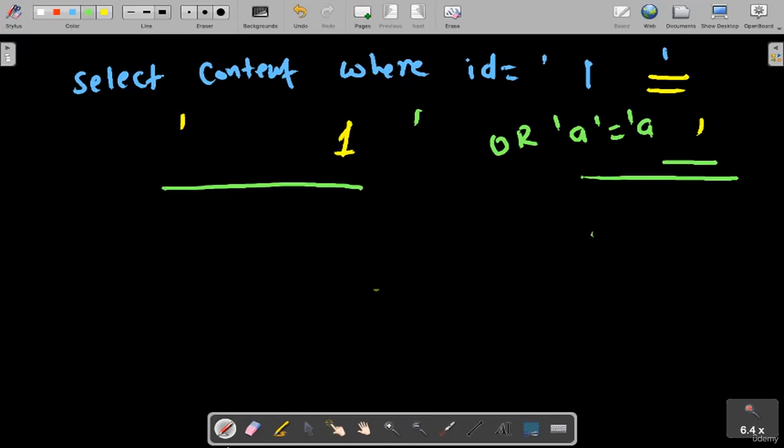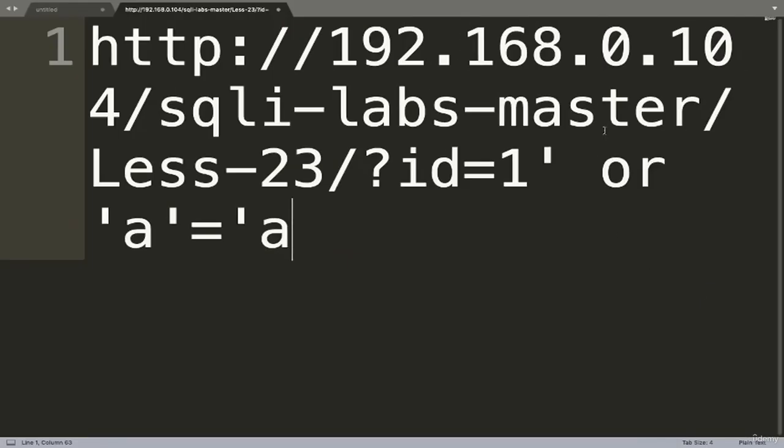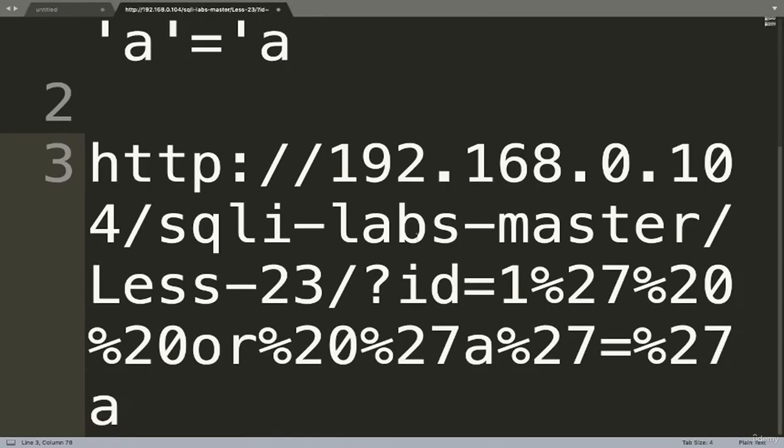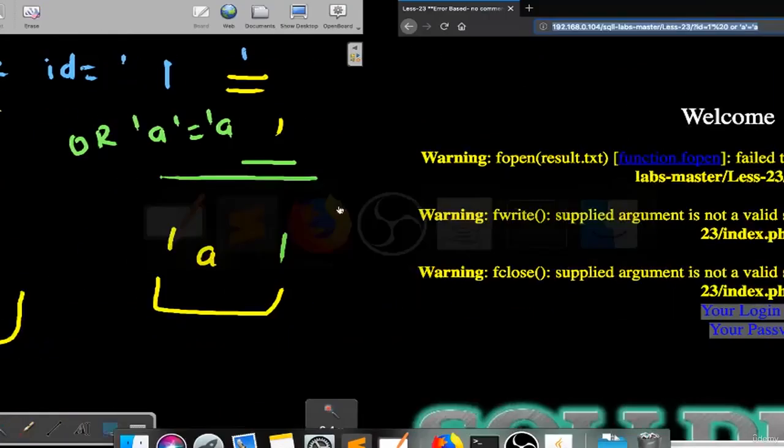Now there is another way to balance this also. One way we'll be balancing this is this one. Let's say single quote 1 is there and single quote is there. Now if I have to balance this, I can also use a single quote for this. After that I can give single quote A, so this will be true. So I'm passing two characters here. So you can balance this something like this also: 1 single quote A. You can use this to balance it. Let's try that.